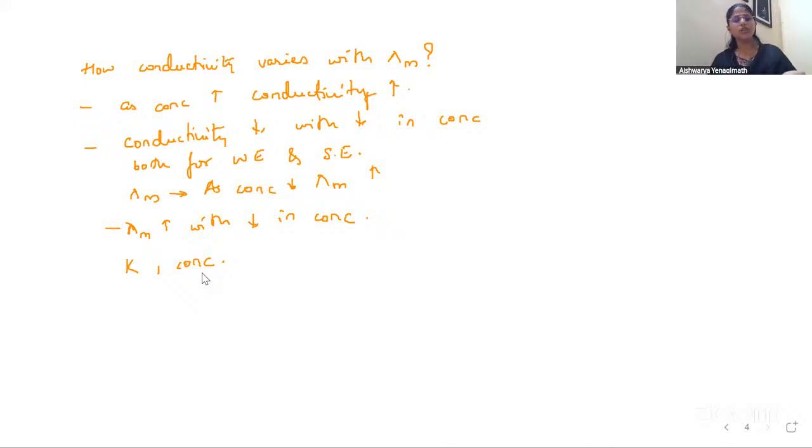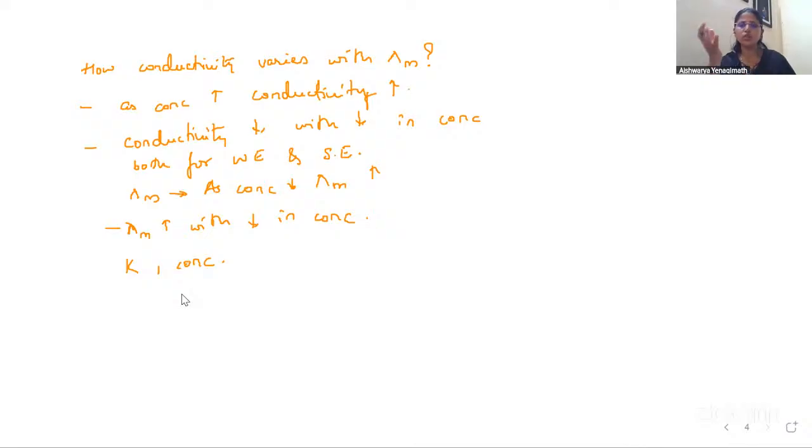When I say concentration is increasing, whose concentration am I talking about? It is the concentration of ions in the solution which is increasing, correct? Let us suppose that I have put salt in water. That means I have a salt solution. If I go on putting salt in it, it becomes a concentrated solution, right? What does that mean? There are more number of ions. It means that the solution contains Na plus and Cl minus. Those ions are more in number, which means I have more current carriers, correct?